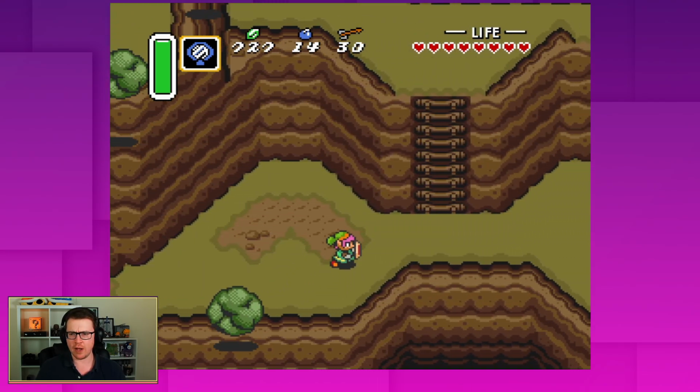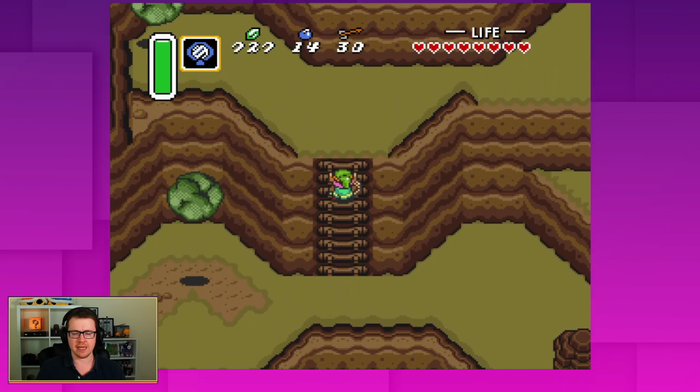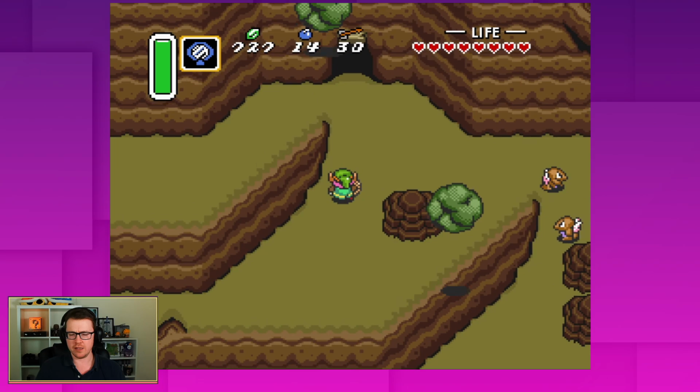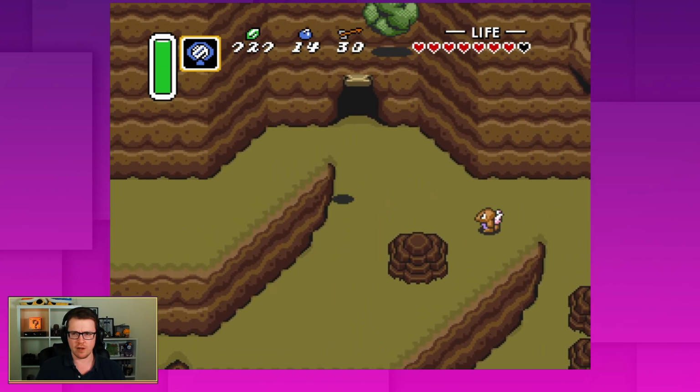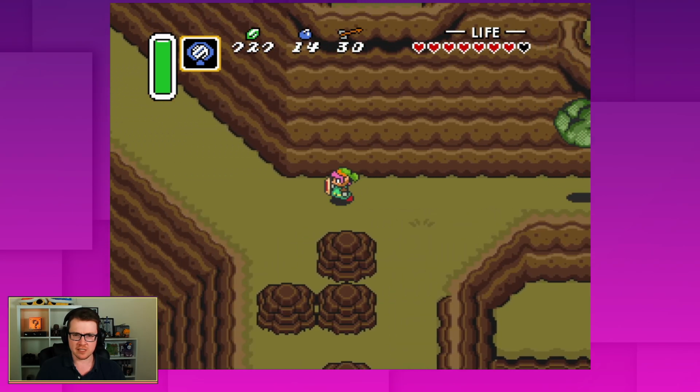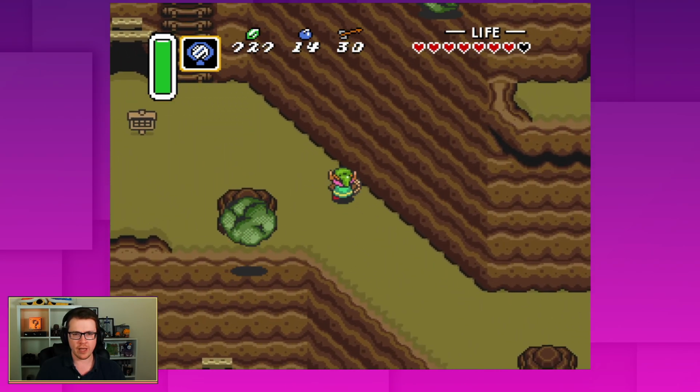Let's stay out of the way of these boulders, for goodness sake, because getting hit by those is not good. And also, got to stay away from those creatures as well. Oh my goodness me, yeah, this is terrible. Absolutely terrible. All right, we've got to come all the way over here to the left.